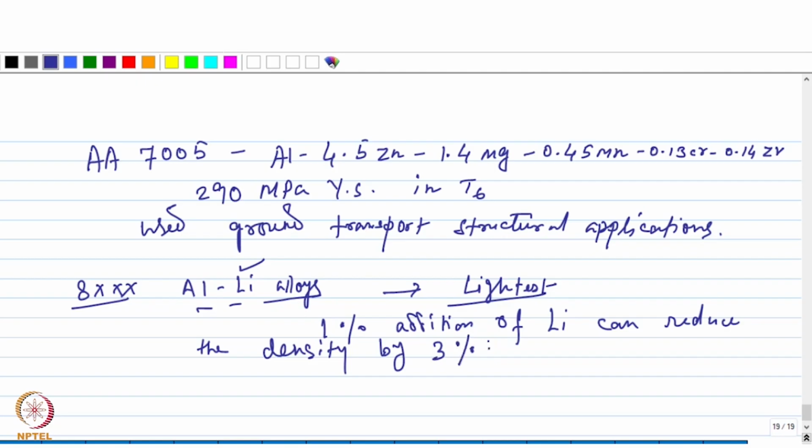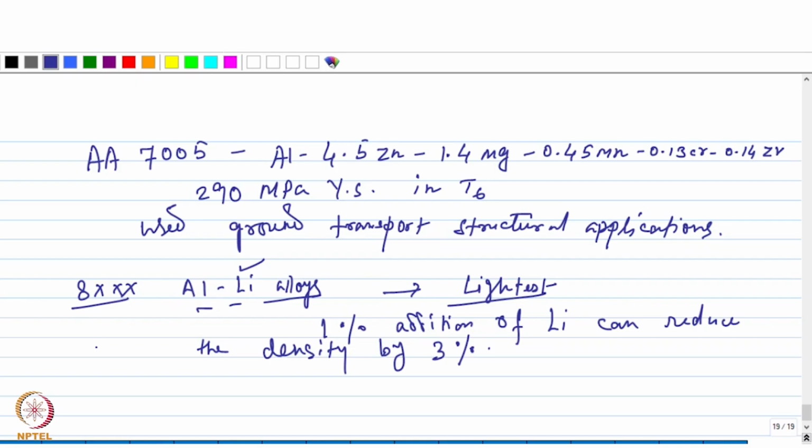And this is one reason why in the 80s these alloys really attracted a lot of interest because of their light weight and also high strength. So they could provide very high strength to weight ratio, and people thought, now these are the alloys which can bring a revolution into the transportation industry, particularly for the aerospace sector. Okay. So before we go to that as to why it did not really take off even after having this kind of favorable properties, we'll come to that. But before that, let us see the precipitation sequence of this particular alloy series.